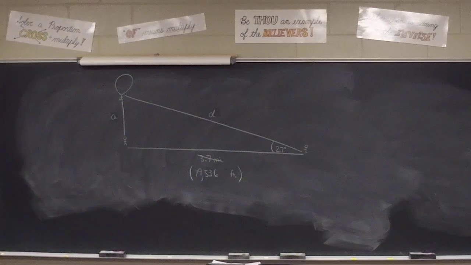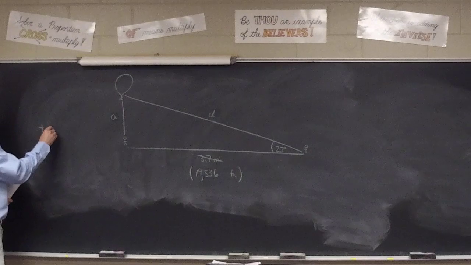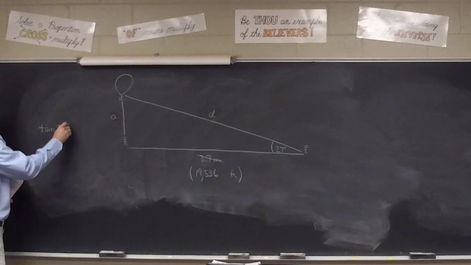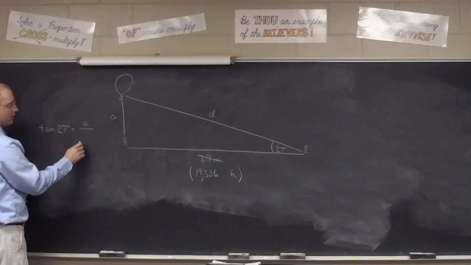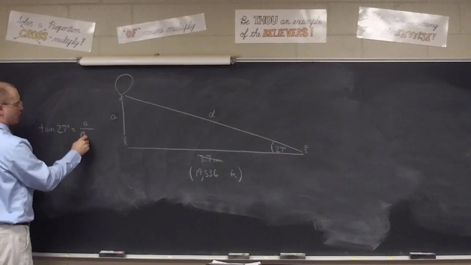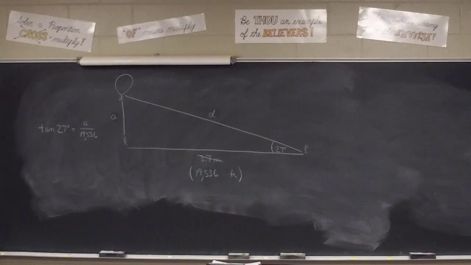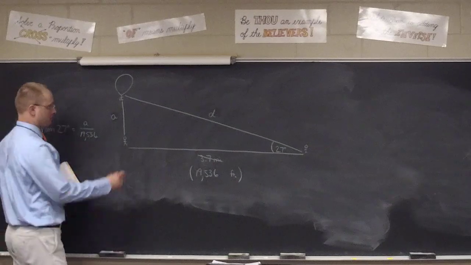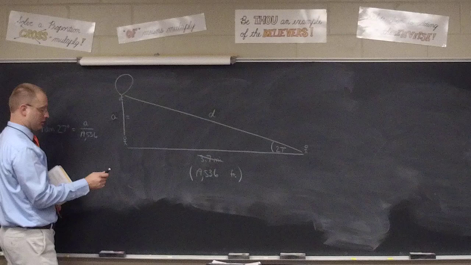All right, Jamie, what trig function do I need to find A, the altitude of the balloon? Tangent. And we'll say that the tangent of 27 degrees is equal to A over, I put 3.7 miles in between and then you convert it after the fact. I'm going to just do A over the 19,536. When we cross multiply, how many feet high is the balloon, Jamie? It is, what is it, 10,032?